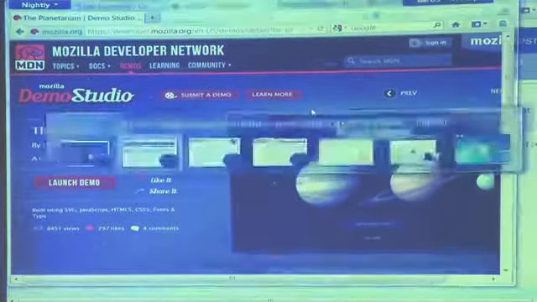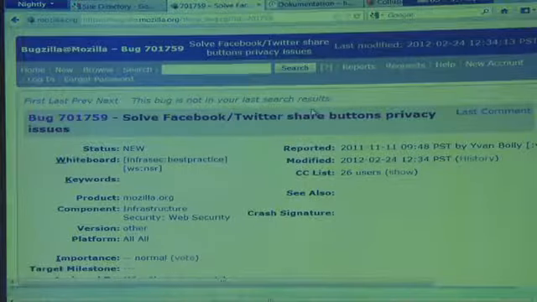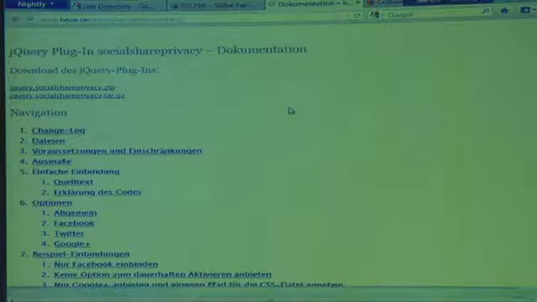So we have been working on a way to generalize it, and it's not that original of an idea. There are some guys from BSides that did a bunch of work about this. They have a jQuery plugin that handles a lot of this. So you have a 2-click interface. When you click on that Facebook icon, it'll actually load the Facebook icon and add it to the DOM at that point, only after you've signaled intent to share that data with that third party.